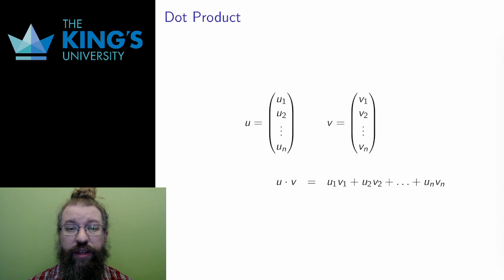These operations had their root in the algebra of ordinary numbers. Addition and multiplication are borrowed from numbers, and length is very similar to absolute value. Now I want to move on and define some new operations, operations that are entirely unique to vectors. The first of these is the dot product.